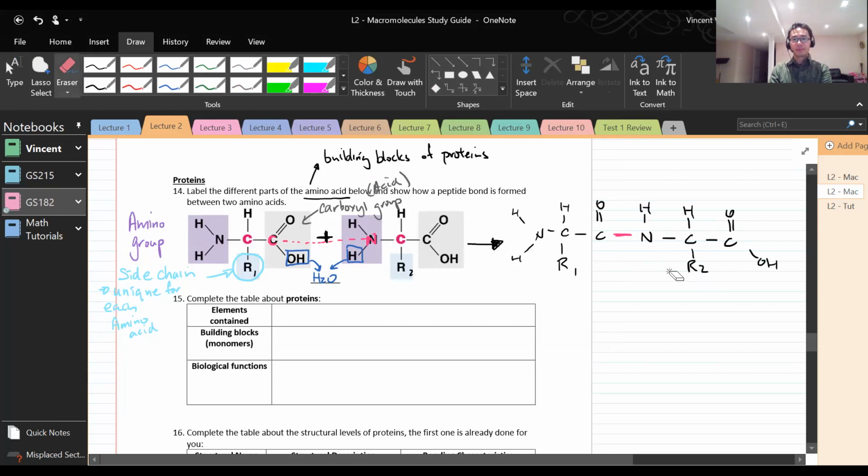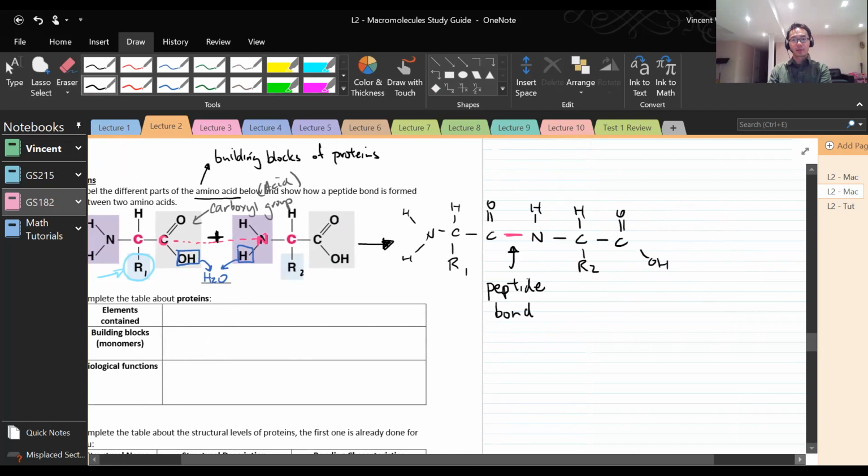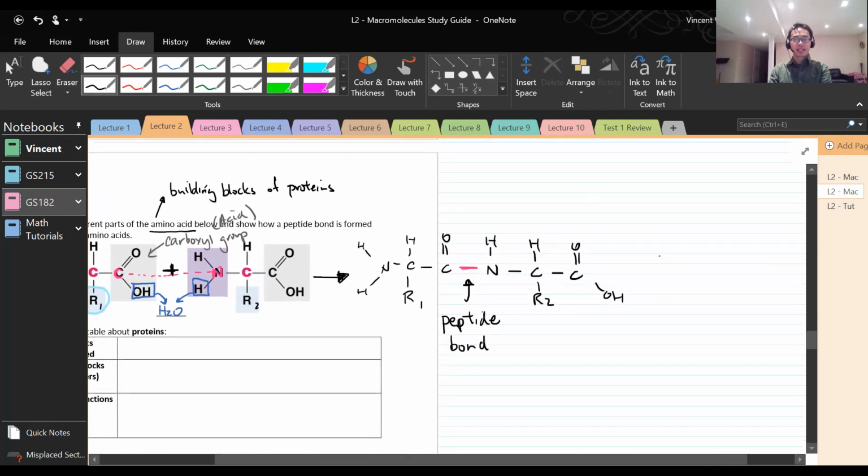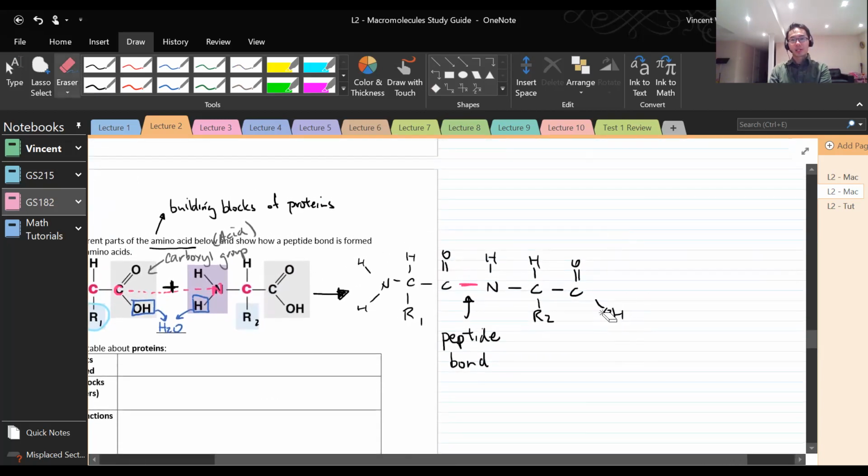R2. So this new bond is called a peptide bond. You form the peptide bond by connecting the carboxyl group with the amino group together. And that's how you get two amino acids to join together. And this could keep on going and going. I'm just going to show you a few more because I have a point to make. So for this one, we're going to remove the OH and connect it. We're going to have another peptide bond. I'm just going to draw in black this time.